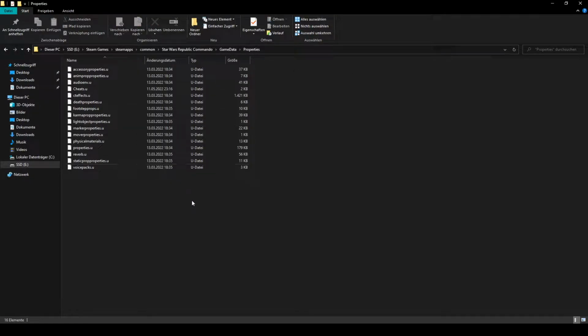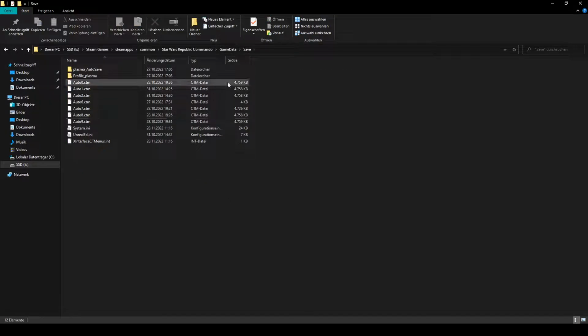Properties contain all those settings or properties for the classes in this game. Since you don't have the default properties block at the end of your class compared to other Unreal Engine games, they are all stored in separate files.